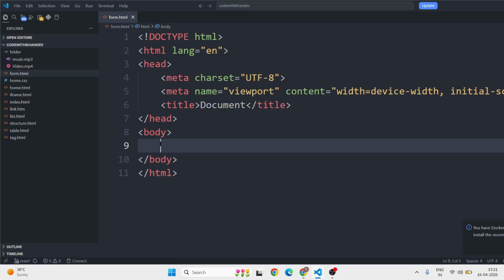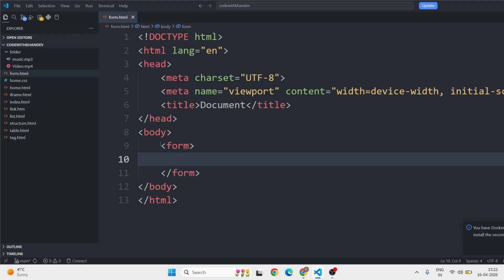So I'm creating a form container inside the body. We don't need action, so I'm removing this text. Enter. Now, what is the form tag? Form tag is used to collect user data like name, email, password, and send it to the server.